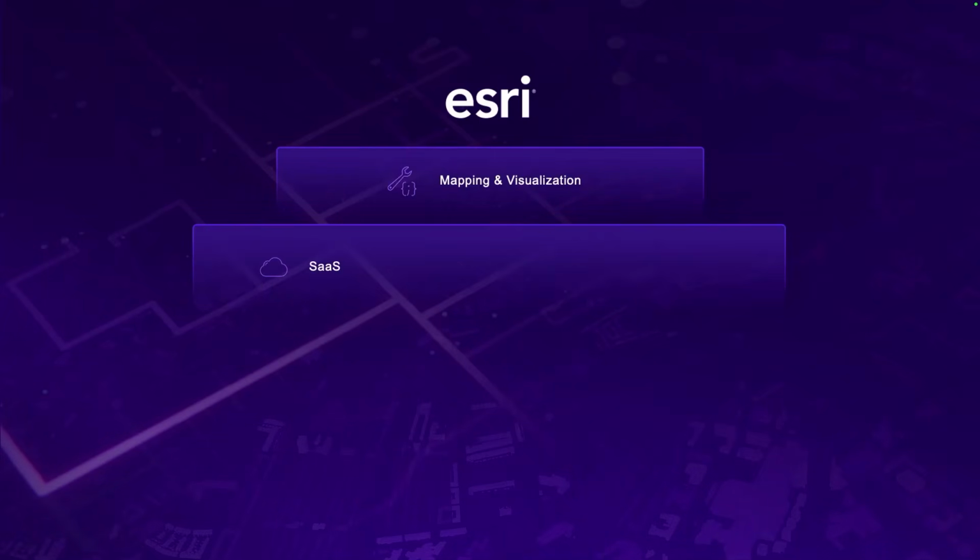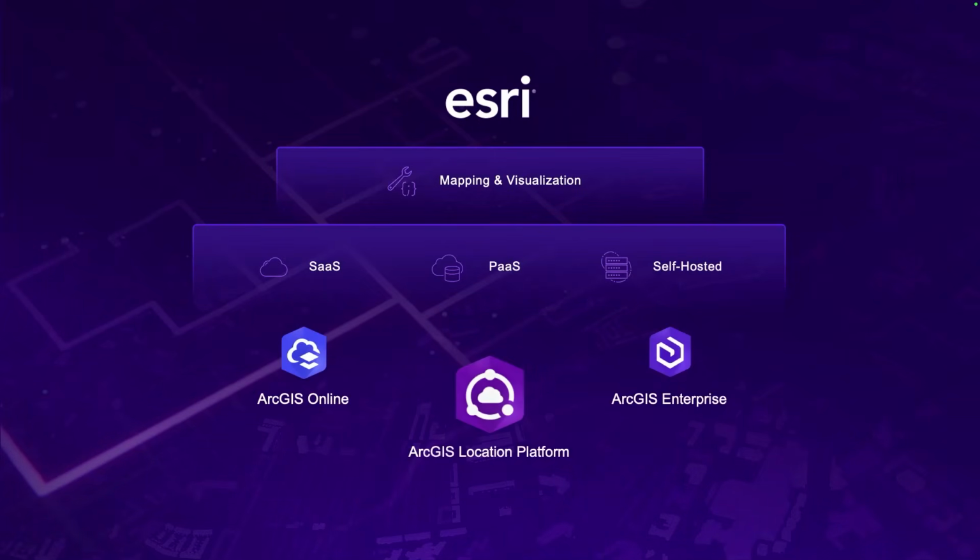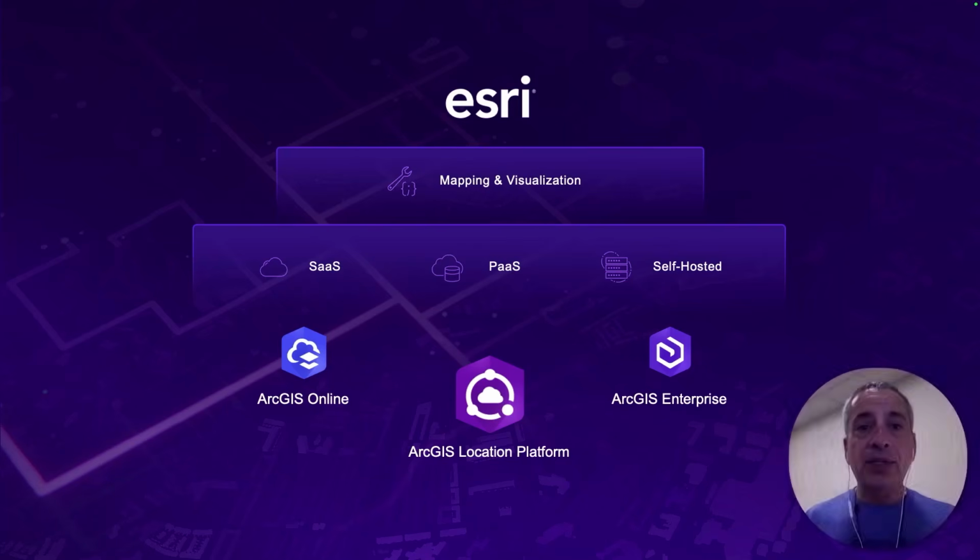Esri's ArcGIS system offers various products and services that specialize in specific use cases for different types of business requirements. This is why we offer many different products. There's ArcGIS Online. This is a software as a service Esri managed in the cloud as a complete GIS system of record. ArcGIS Enterprise. This is on-premise, self-hosted, complete GIS system of record. And ArcGIS Location Platform, a platform as a service, Esri managed cloud services designed for developers. Now, all of these Esri products support content management, geospatial services, developer tools, and so much more.